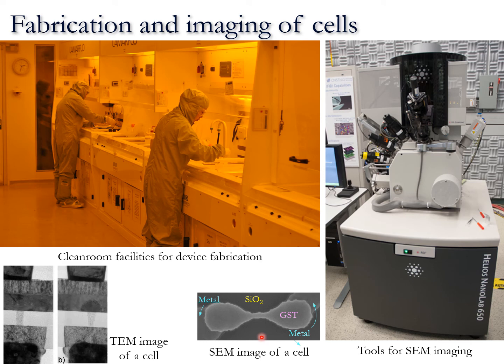But sometimes we want to know further about the cell. For example, in the SEM image, we cannot really tell the difference between different materials or different states. So we often do advanced imaging, which is also another type of electron microscope imaging, known as the transmission electron microscope or TEM image. Under the SEM image, we cannot distinguish the different phases of the GST material. But when we go to the TEM imaging, we can distinguish different materials and different phases of the GST material.